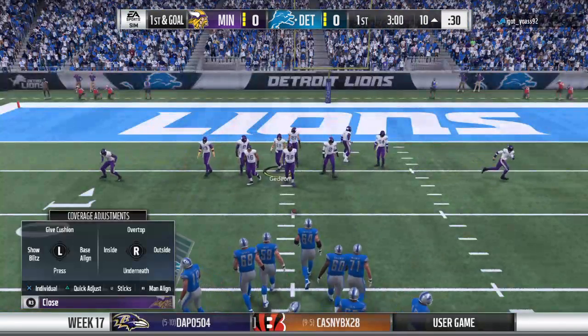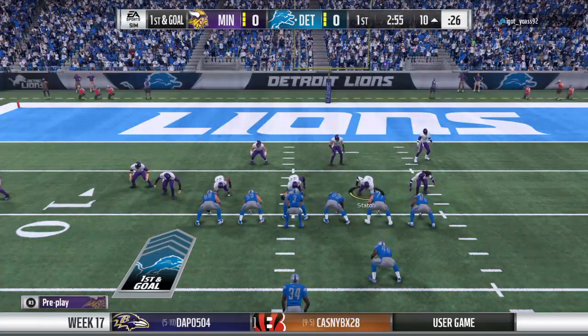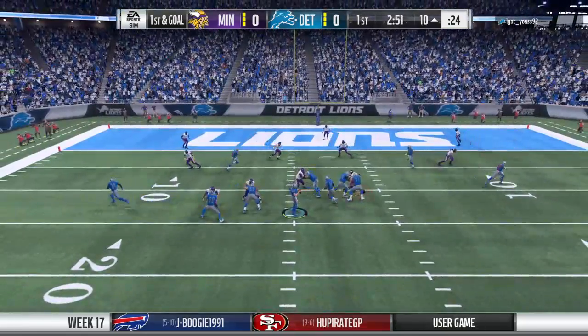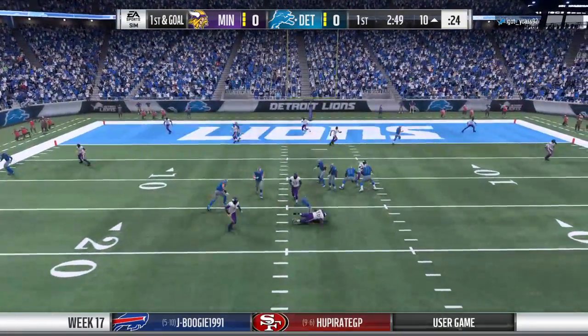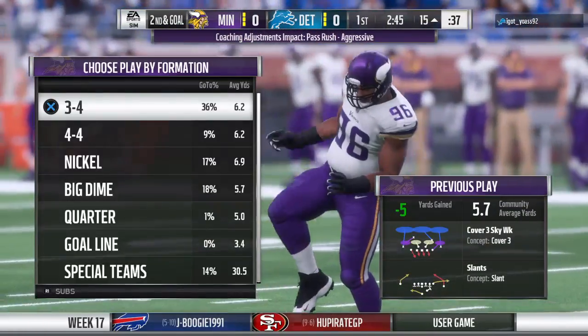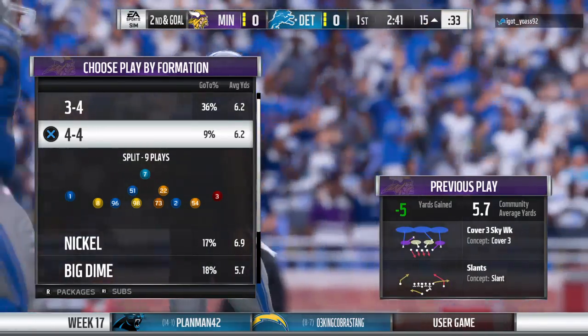Yeah, the biggest thing that they're calling it now, our ball. I really don't care if it was luck or skill. Boy, the panic that jumps up in your chest when that ball's on the ground, whether you get it or your teammate gets it. And no escaping this time as he'll go down. They got him for a sack. Mike Bennett in there to get him for a loss of 5.